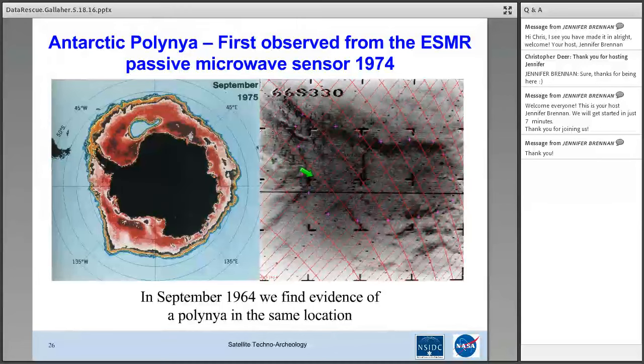We think over here, this is about the same area. Looking at the NIMBUS 1, we found this very dark area that looks like some open leads. Would this have looked like this if we'd had the same type of instrument? And so one of our tasks now is to say, can we look at visible, infrared, any other source, and try and compare and see what this thing actually looked like at that time. So we're looking at the possibility of doing that type of analysis.